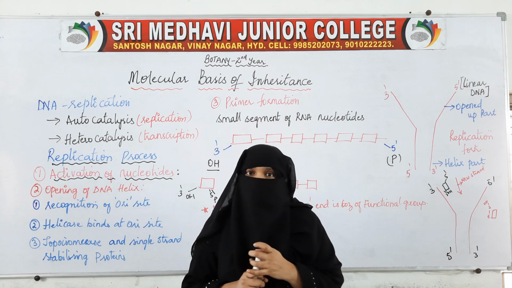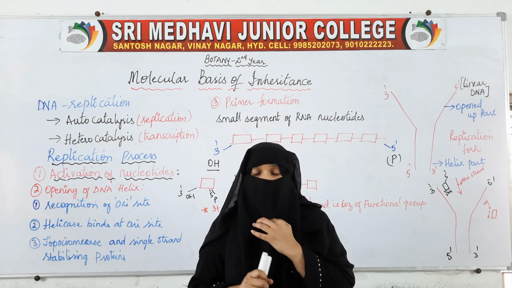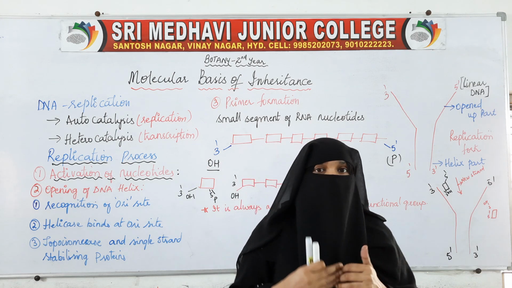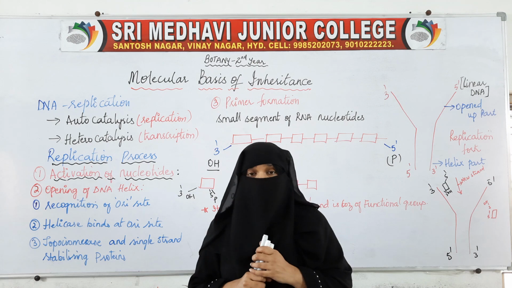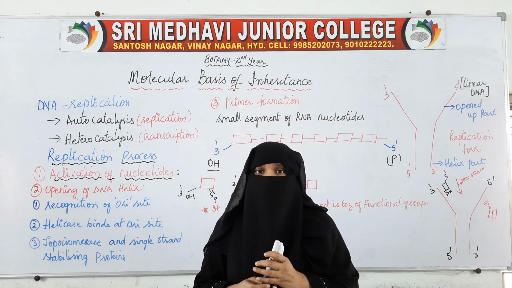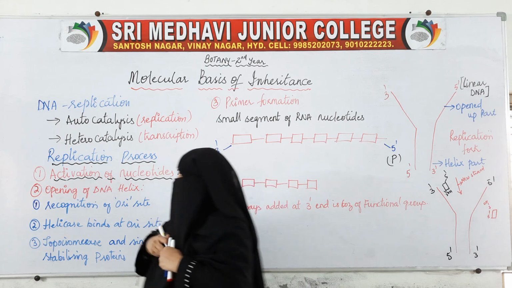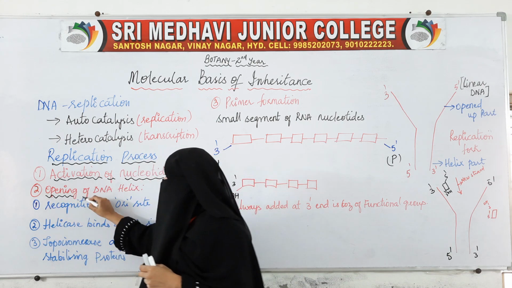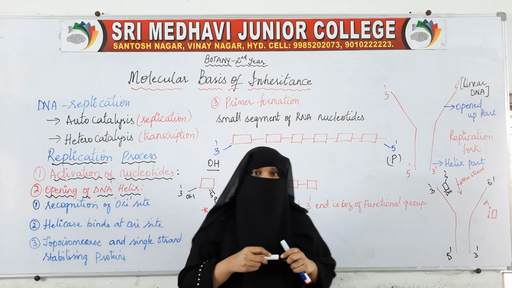Okay. So the first step is over, where activation of nucleotides has taken place, and simultaneously, while activation is taking place, the second step will also start. So what is the second step of DNA replication? That is opening of the DNA helix. The second step in the process of replication is opening of the DNA helix.